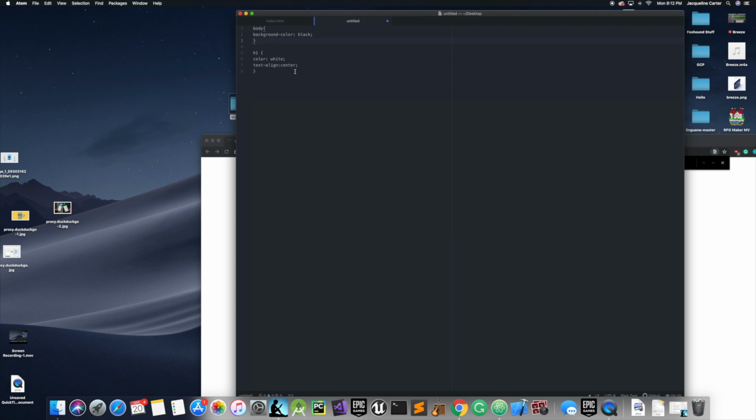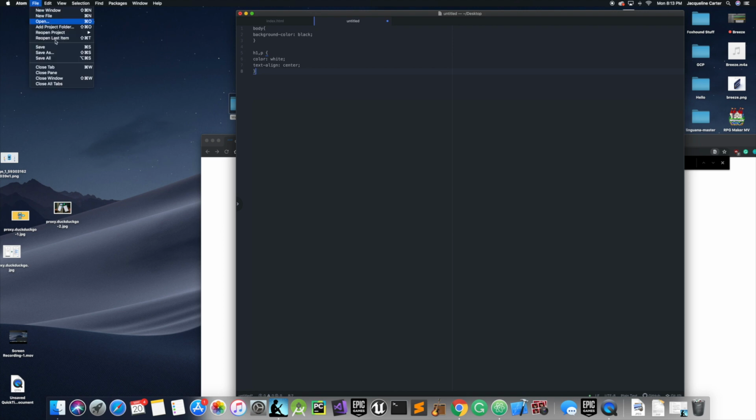But for right now, just code along with me and don't worry too much about it. Text align, we have center, so here's our property, and we're saying we want to set this to center. Okay. And actually, we're going to say for both tags, for H1 and for P, we want the color to be white and the text alignment to be in the center rather than left aligned.